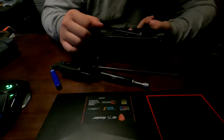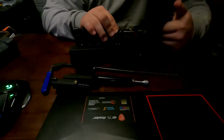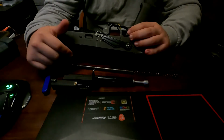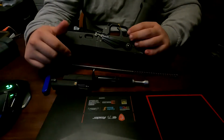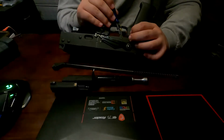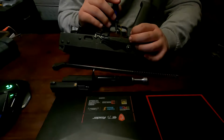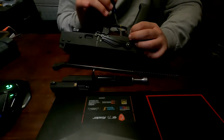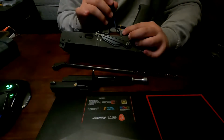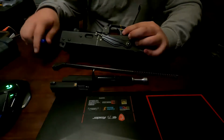The trigger, I forgot to mention this. The trigger on this gun looks like an AK trigger, but it's beefy as hell. Like, look at these dimensions. You see this? Look at that. This is a screwdriver. I don't think that I have a GHK AK, and this does not look like that. It's beefy as hell. That's what I'm gonna say.